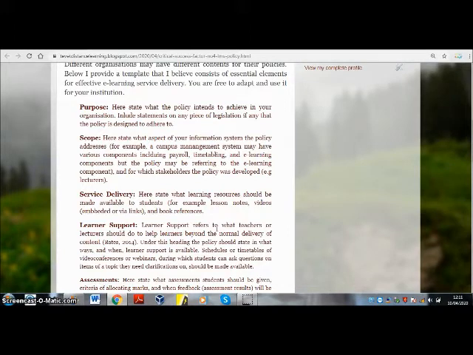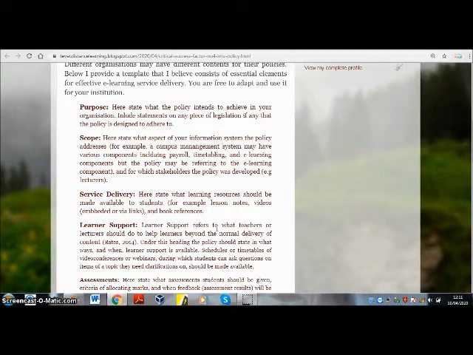Then scope, you need to state that this policy deals with this and that aspects of our information system. What I need to spell out here is colleges or universities may have, for example, what you may call a campus management system.